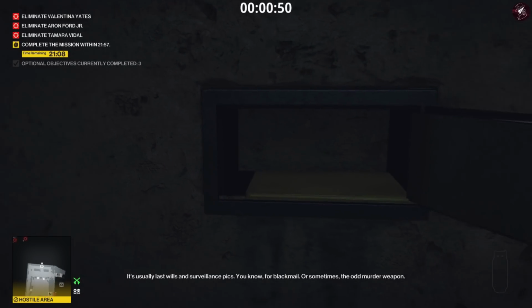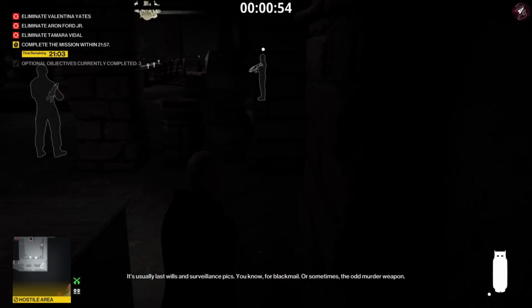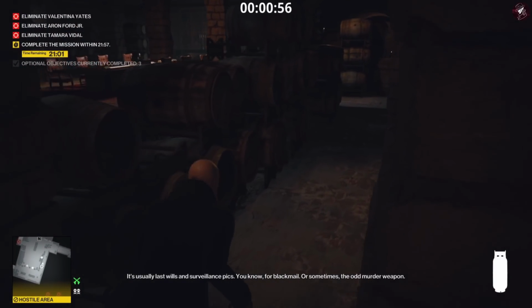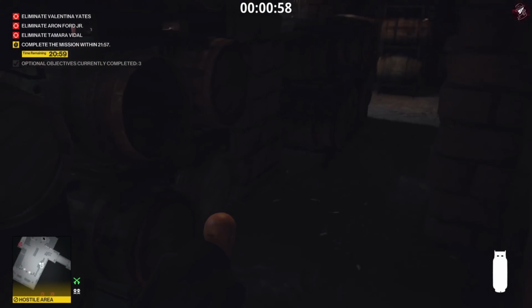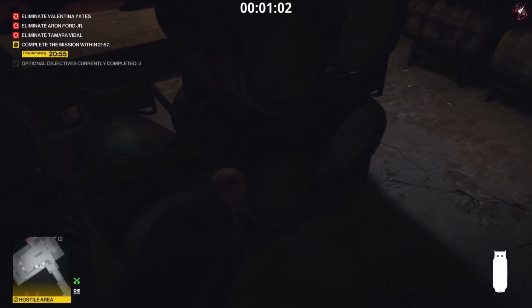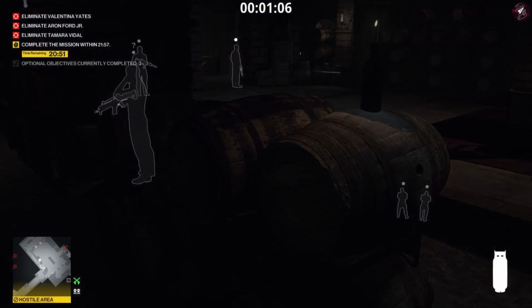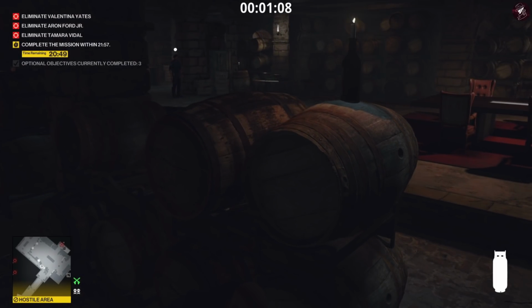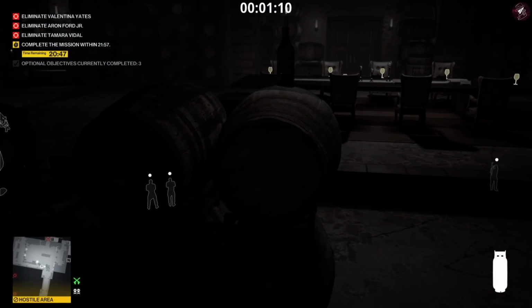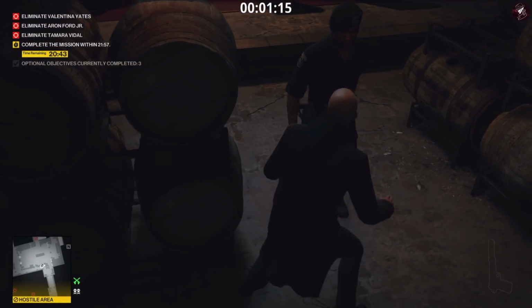We're going to hand that to Yates' wife. Once we've grabbed that, we need to go and grab ourselves a nice disguise. So we're going to grab this guy right here. We're going to throw the propane flask just around this area, and then we're going to press our body against these barrels. Then we're going to do a subdue from around the corner. Once he comes over, just spam the subdue button and you will drag him from around the corner and get an easy subdue. Just like that.